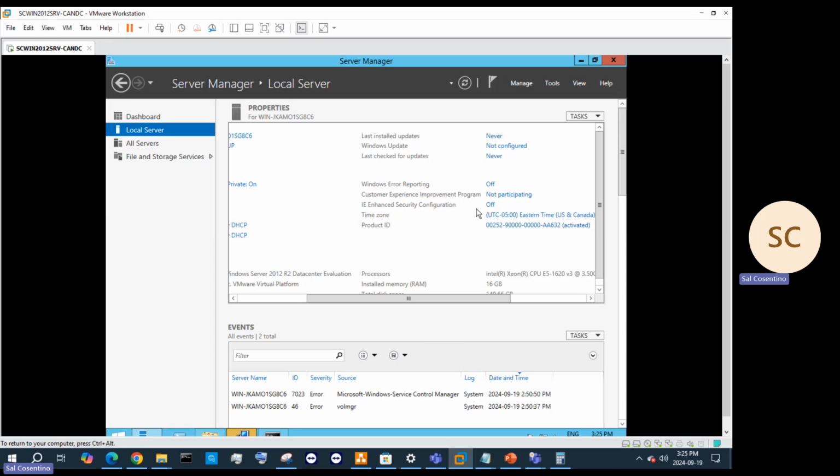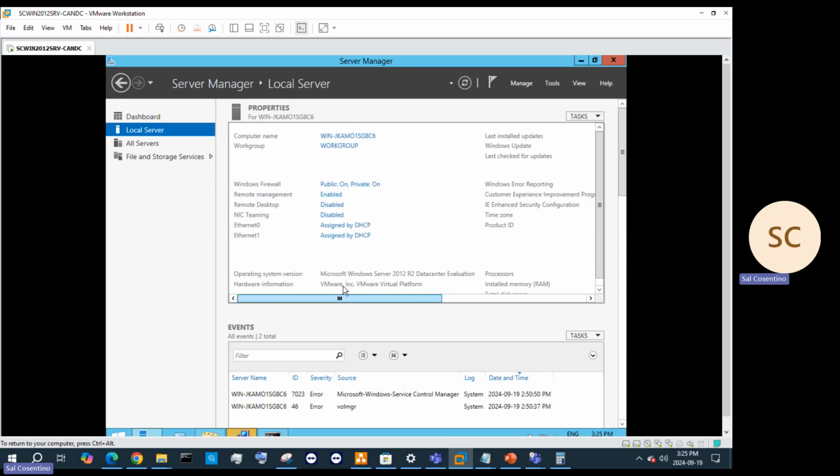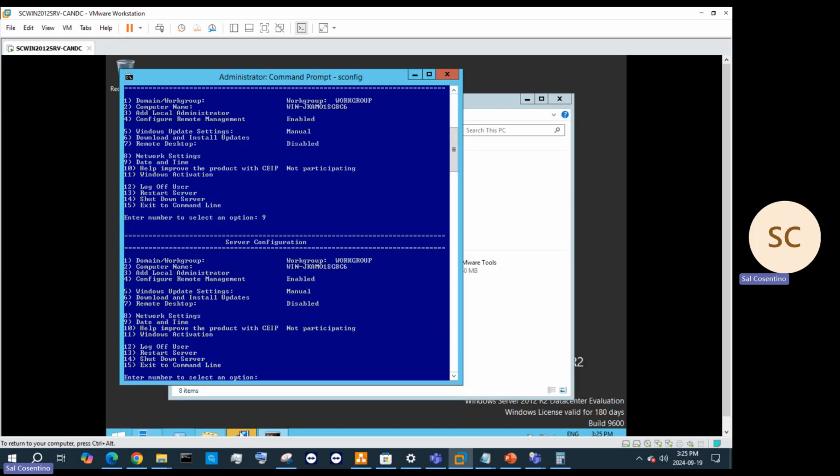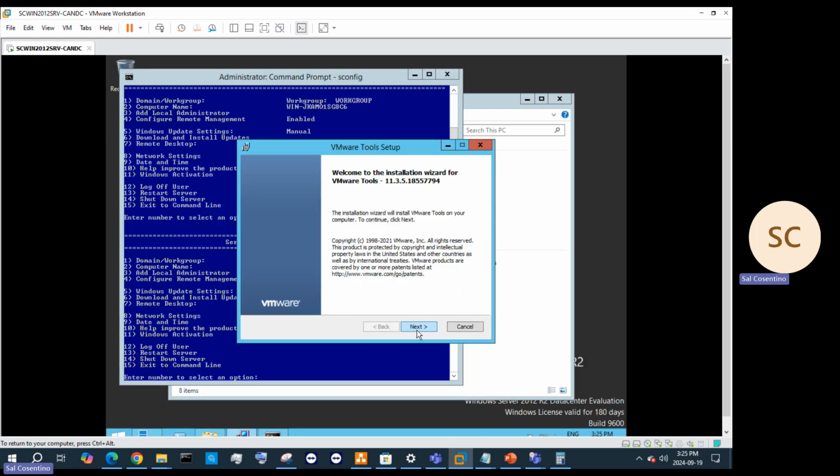We don't need to check for anything. Customer not participating in that, and then we're signing those by NAT because our IPs are not configured yet to static. So right now they're assigned by DHCP. We will install those roles in a second, but I want to reset the machine first. So I'm going to let this machine reset before we install.